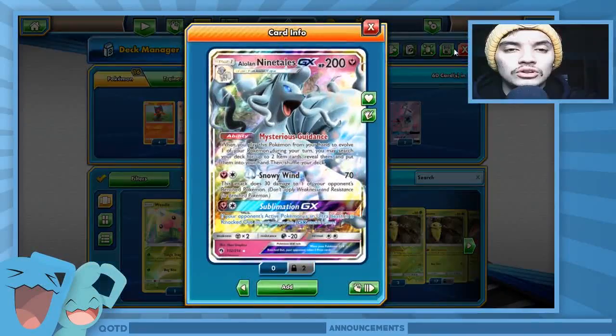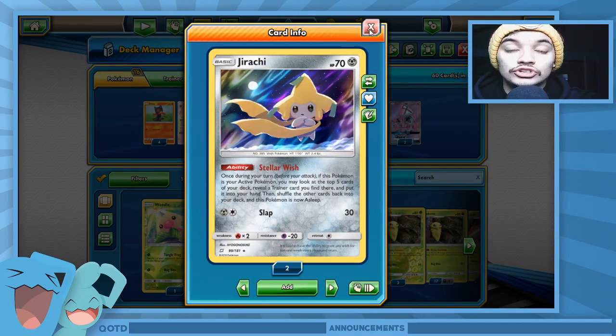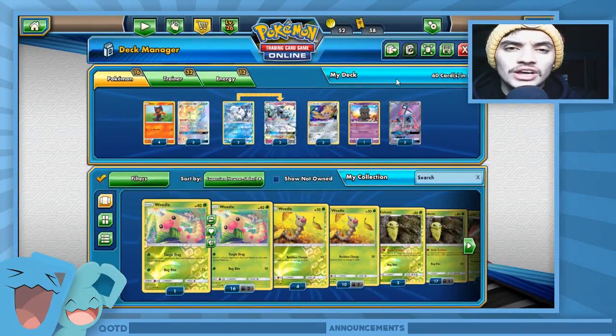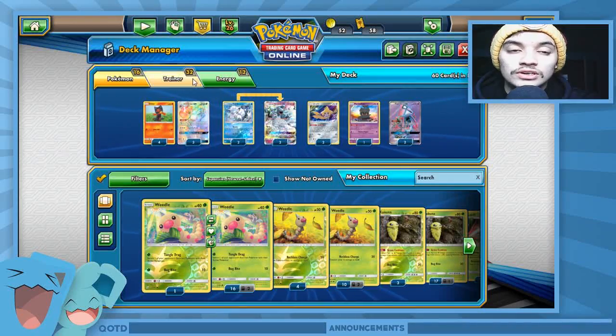We also have 2 of the Alolan Ninetales-GX. This is to search out your Rare Candies. 2 Jirachi. I feel like Jirachi is just a staple in decks at this point now. 1 Marshadow. Again, Marshadow is just another one of those cards that you can get away with playing 1 of. It's kind of just a really annoying card.